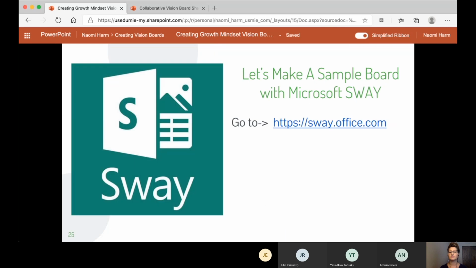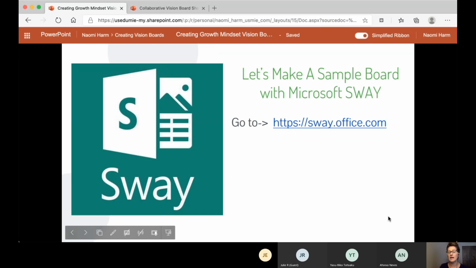Now, the other thing, I have 3 of the tools that I wanted to share with you, or 4 actually of the tools. So your Microsoft Sway, if you haven't tapped into Sway, it's easy enough just to go to sway.office.com. Or if you have a tablet, you can use the actual app for it as well. But the beauty of Sway, it's so simplified that you don't have to know any of the coding. It's all simply drag and drop.